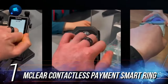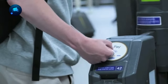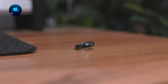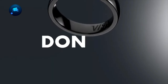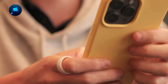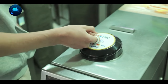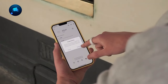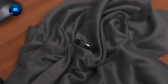Number 1, McLare Contactless Payment Smart Ring. The McLare Contactless Payment Smart Ring makes paying for things super easy and cool. This nifty gadget is made from tough zirconia ceramic and lets you make payments with just a wave — no need for your phone or a bulky wallet. It works at Visa Paywave terminals all around the world, making your payments reliable and safe. With built-in NFC technology, you can make payments super fast without any worries. And the best part? You never have to worry about charging it — RingPay doesn't need a battery, so you're always ready to go.